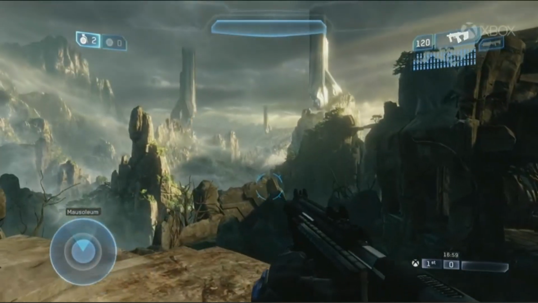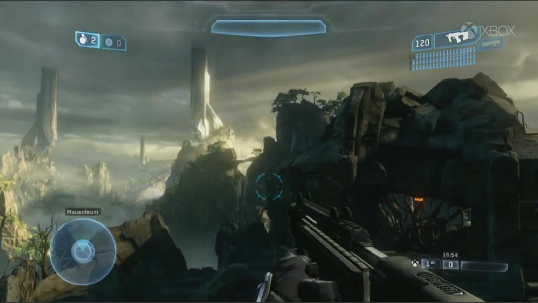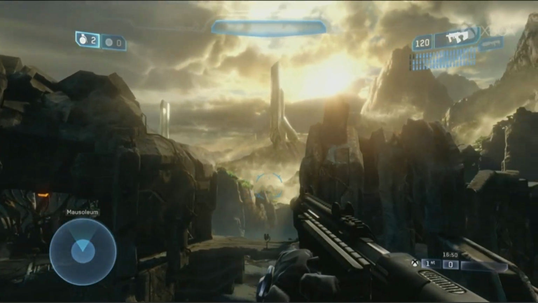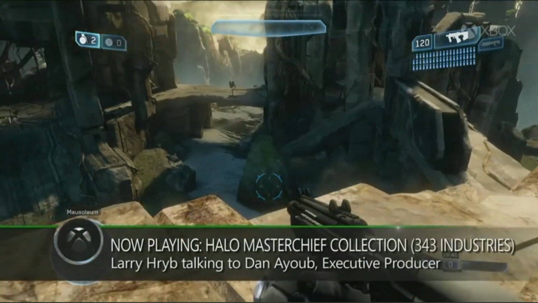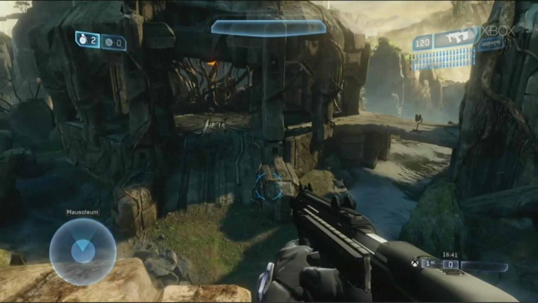What's great about these multiplayer maps, right? 60 frames per second, 1080p. Oh my God. You can see the smoothness. You can just see how crisp and beautiful these maps are. The vistas are gorgeous. And we've done a couple of other interesting things. Because of the way the lighting is, it feels completely different. It really does.